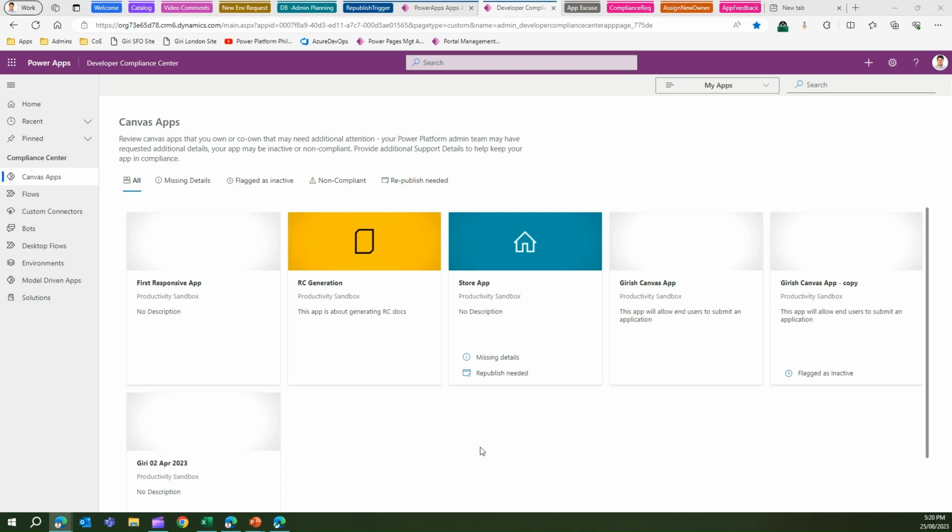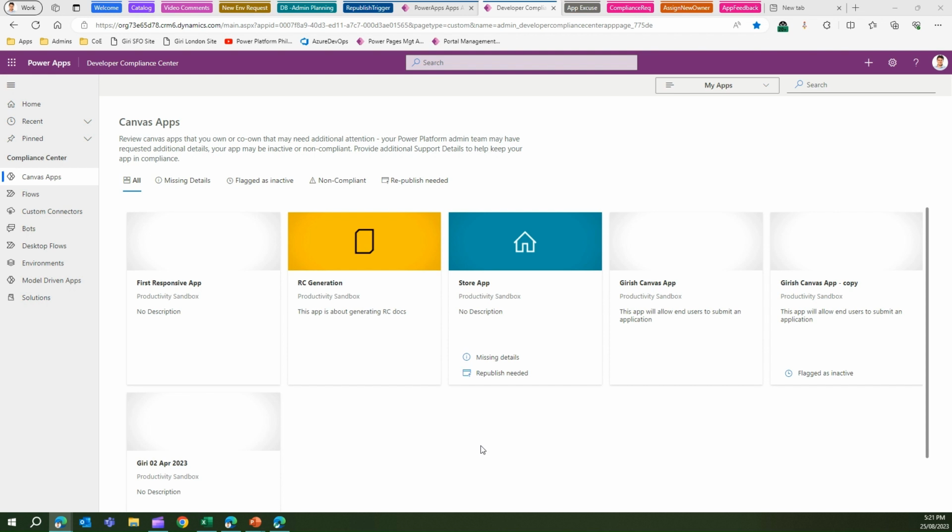Now, the compliance for an app means, think about it, if someone has created an app and they haven't put any description on the app, or haven't specified any business justification for that app, how can you term that app as genuine? So that is the first scenario: the initial or new creation of an app. If the maker has created the app and it has no purpose, or is not justified, then that app becomes non-compliant.